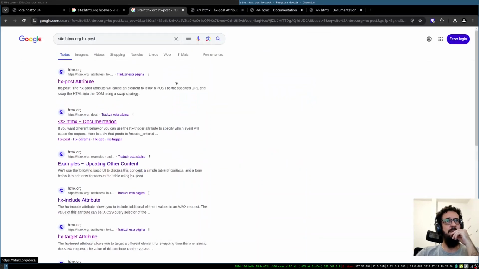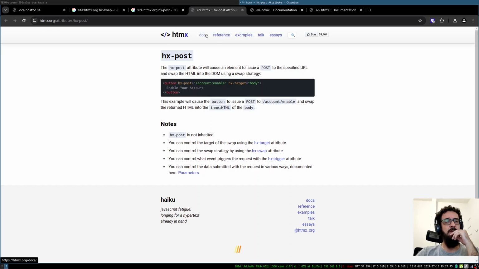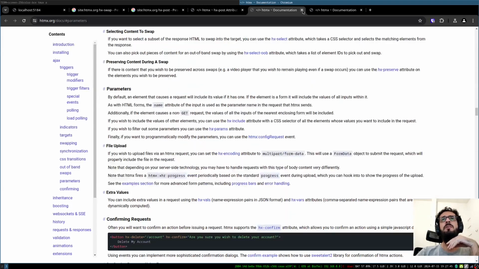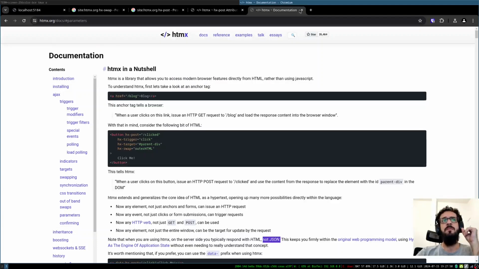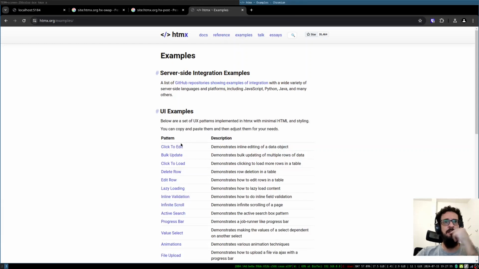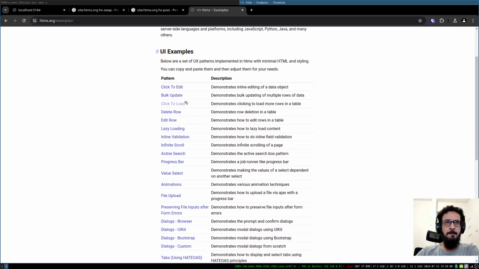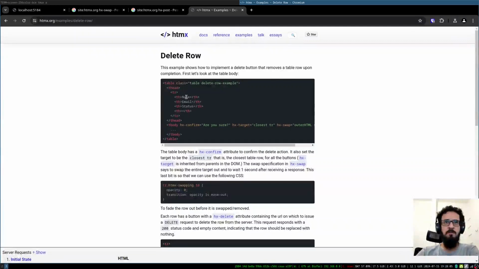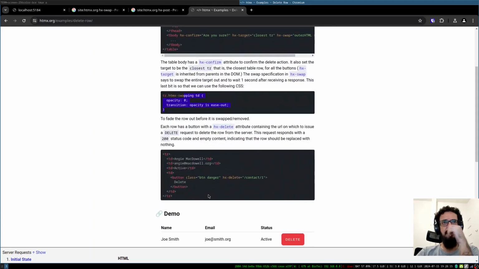Let's see more examples. Let's try to dig a little bit more before doing anything more radical. Examples. Let's see. Delete row. It uses some, oh, this is CSS.